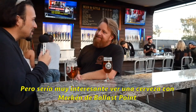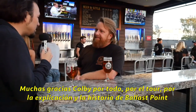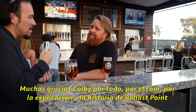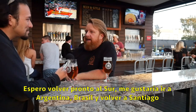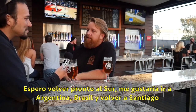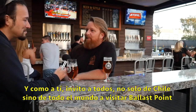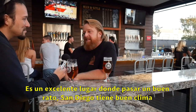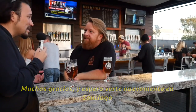That will be really interesting to see — a beer with Mercan from Ballast Point. Well, thank you very much Colby for all this — for the tour, explanation, the history. Looking forward to getting back south again. I'd love to hit up Argentina and Brazil and get back to Santiago again. I invite anybody from not only Chile but around the world to stop in and have a few beers with us. It's a pretty nice place to hang out — San Diego's got probably some of the best weather on the planet, and some of the best beers. Thanks for coming in. Thank you very much — I hope to see you again in Santiago. Cheers!